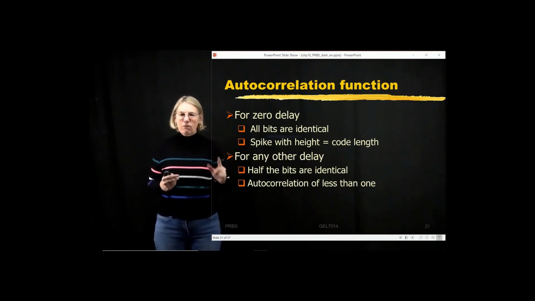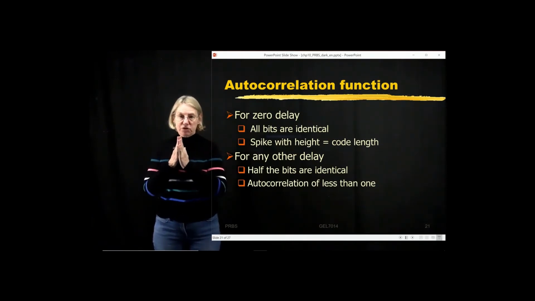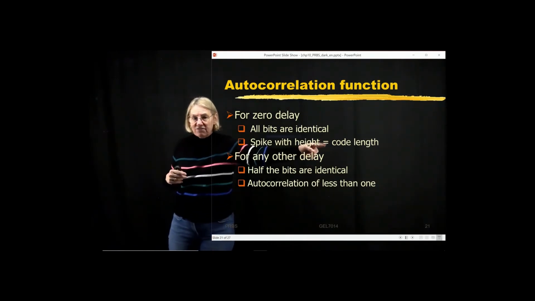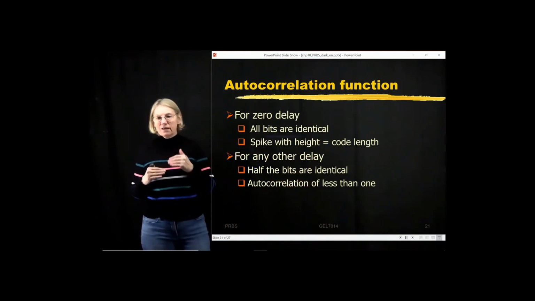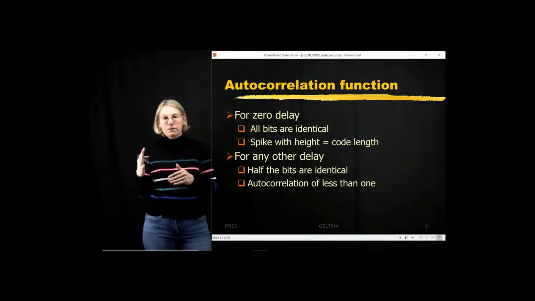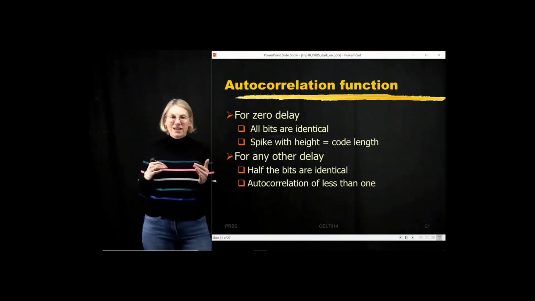And what's interesting is, if I want to make it more like a delta function, more peaked, the only thing I have to do is change the code length, because this is always fixed, right? The difference is always going to be 1. It's the characteristic of the M sequence. There's going to be 1 more different than the same.